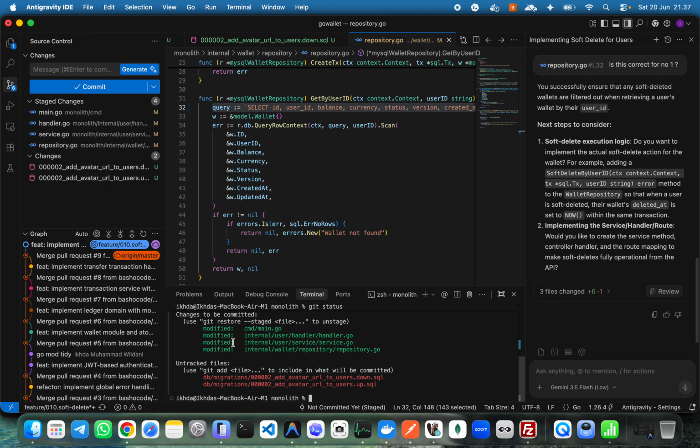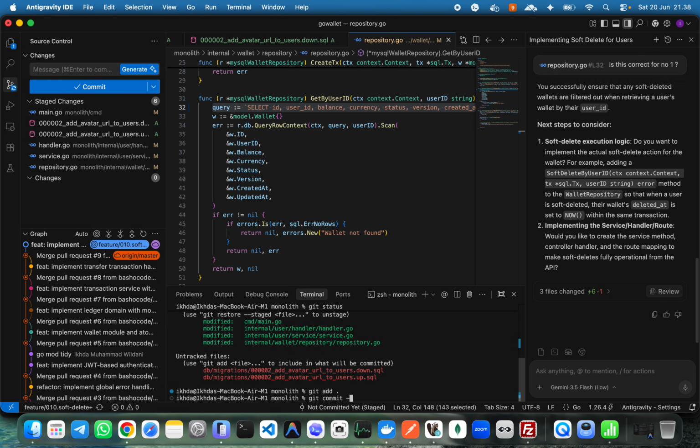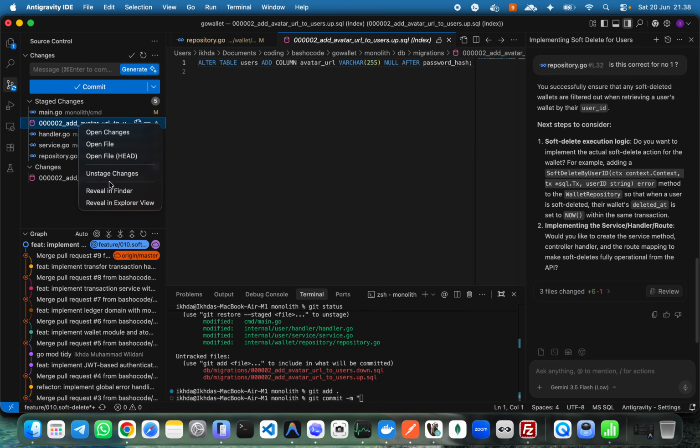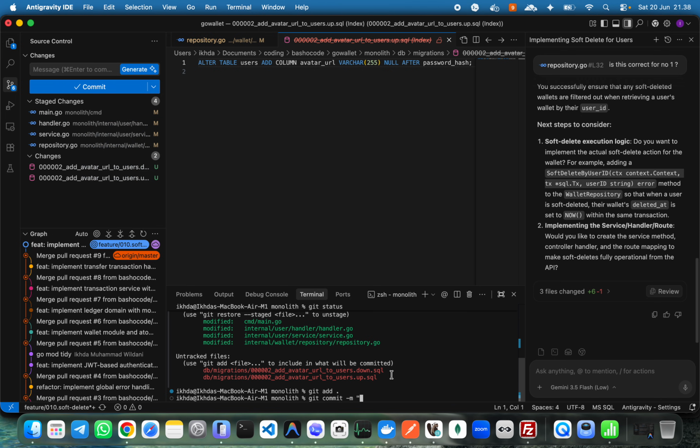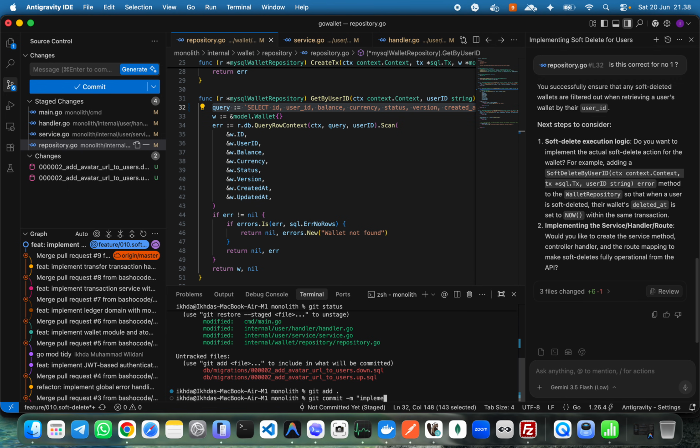Should be git restore, git add. I don't want to add the migration first, so git add, git commit dash m. Wait. Undo git add. How to unstage? Okay, maybe I will unstage here, unstage change, and git commit dash m should be implementing delete, soft delete.